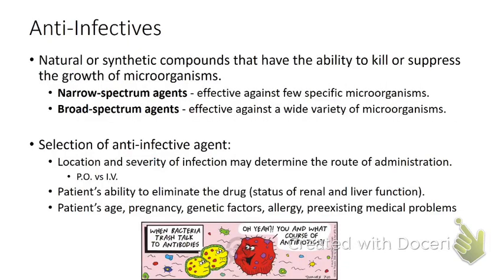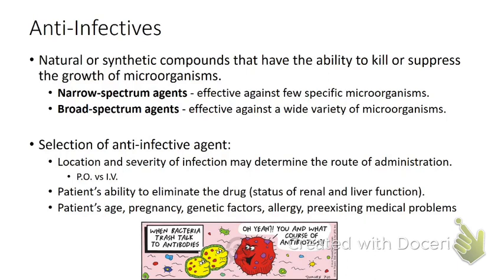But you're not going to be able to write every single antibiotic. There are billions of antibiotics. What you're going to want to know is just some vocabulary around anti-infectives. There are narrow spectrum, there are broad spectrums, and different classes like penicillins, cephalosporins, and a bunch of different kinds. I'm not going to test you on those, but what you're going to need to know is that an anti-infective is going to be an intervention for an infection. This is just the best place to put it. Anti-infectives, this is what they do.